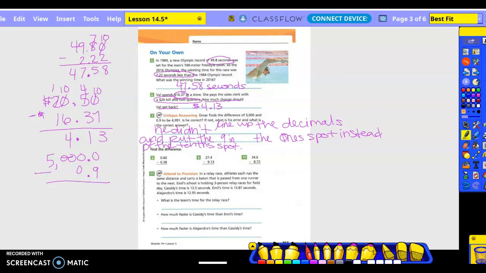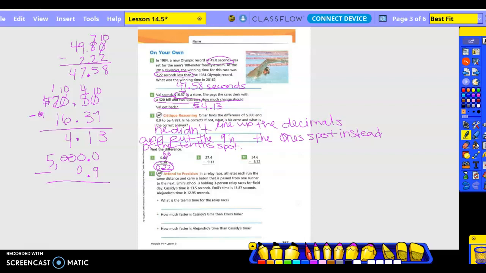All right, number 8, find the difference. So what do we do first? They have it set up for us. We just have to work it out. So what do we do first? Bring down the decimal. The 0 becomes a 10. The 6 becomes a 5. Do I need any more regrouping? No. So 10 minus 8 is 2. 5 minus 3 is 2. Okay, and then I bring down the 0 to hold my spot. So my answer is 2,200, right?